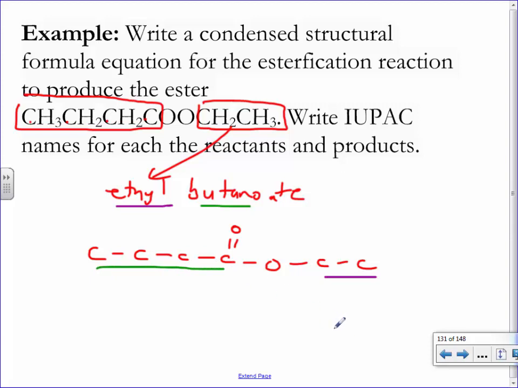Is that pretty straightforward? Second question. Let's say that I tell you that ethyl butanoate has the best taste in the world you've ever had. It's bacon flavored. Because really, what's better than bacon? Maybe not, actually. Okay, so let's say though you want to make ethyl butanoate, right? That's your goal. What 2 reactants do you need to make ethyl butanoate? What alcohol do you need? Ethanol is your alcohol.